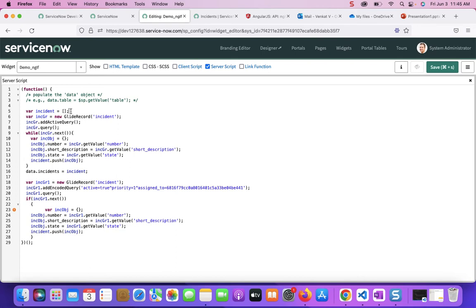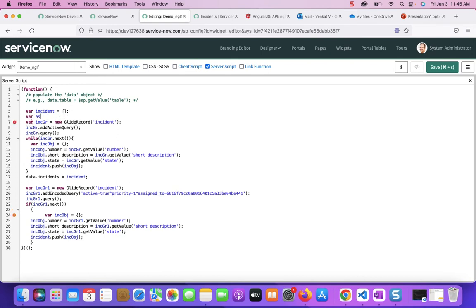Okay, and we'll have one more array, assign incidents. Next, data.assignIncidents equal to assignIncidents.